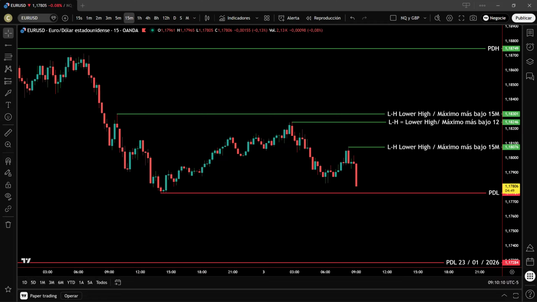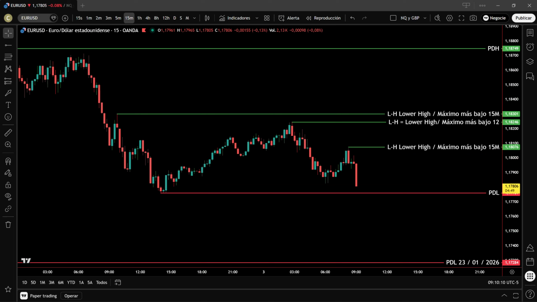Switching to the 15-minute time frame, with only 20 minutes left until the official New York Open, we observe an aggressive price displacement. The pair is directly attacking the previous day's lows, located around the 1.1776 zone. This is where trader psychology is put to the test, and the critical question arises: are we witnessing a genuine displacement with the intent to break the structure, or is it simply an institutional liquidity grab to induce selling before a bullish reversal? These types of rapid moves just before the open are often market traps designed to clear out stop-loss orders. Notice the speed of the 15-minute candles approaching the PDL.